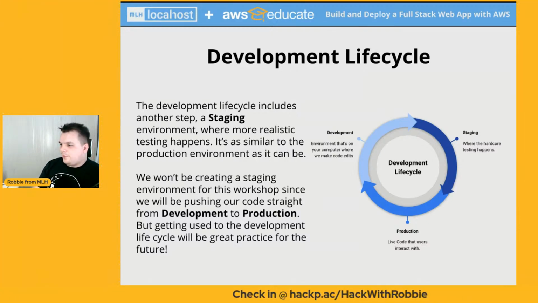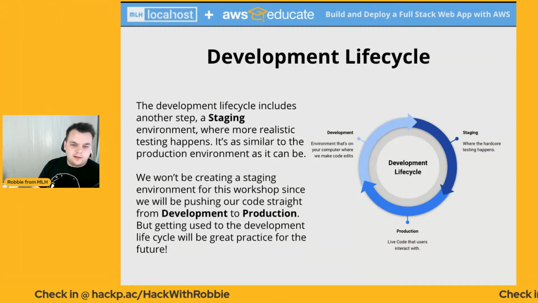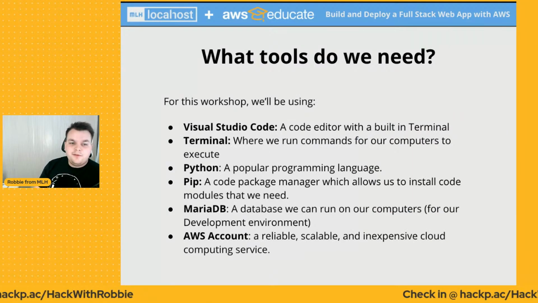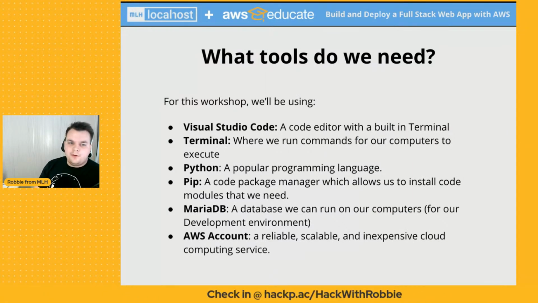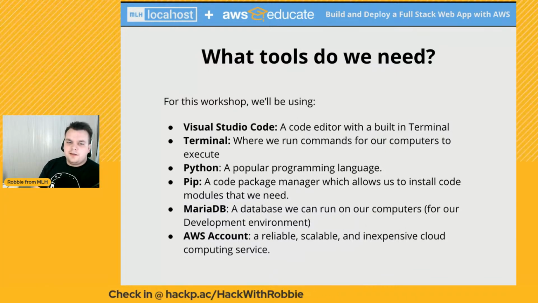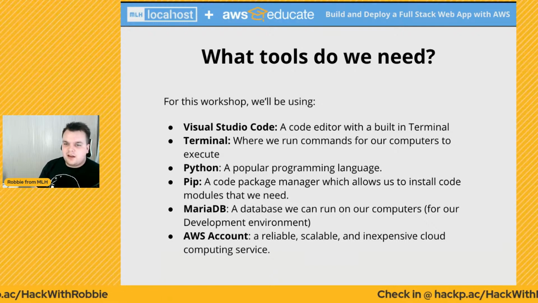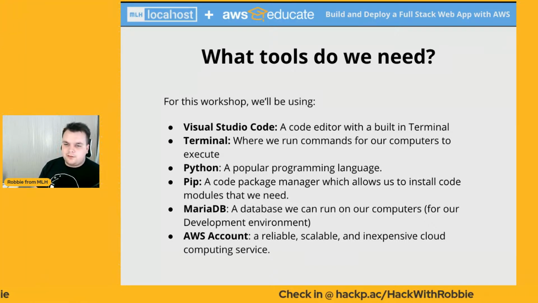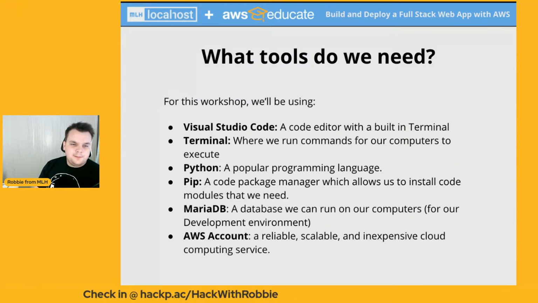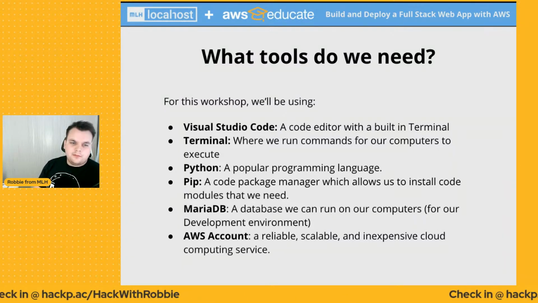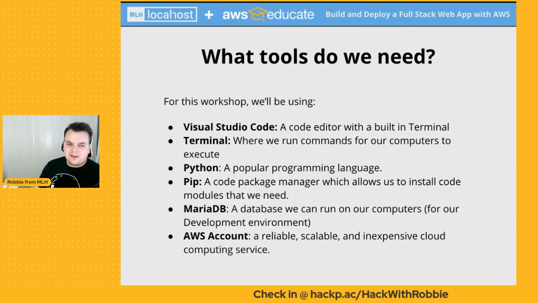It's just a case of the bigger the stuff you're working on, the more stages there are to the life cycle. Now, in terms of tools, I know there's been a good few questions about this. We've talked about this a lot. We'll be using Visual Studio Code. This is a very common and pretty cool code editor, text editor. It's got a built-in terminal as well. So if you don't like using a separate command line, you can use it all in VS Code. And then there's terminal as well. So like the more native terminal on your computer is where you run commands for your computer to execute.